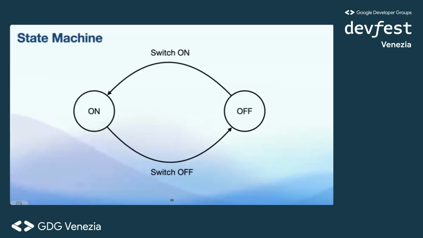What is a state machine? Let me explain it with a simple example. There's a switch button. It can be in two different states, on and off. And to go from one state to the other, we draw this line, which is actually the reducer, because what it does, it's updating our states. And this arrow, this reducer, is based on an intent. When we want to switch off the button, we go from on to off. That's our intent. And we reduce the state. We create a new state. We update our state.